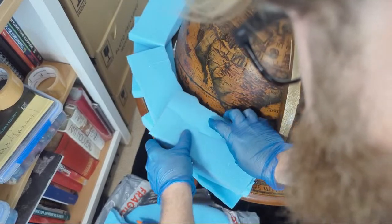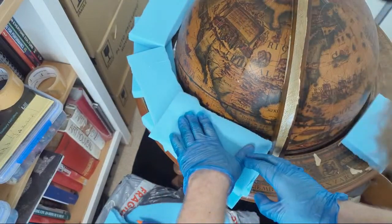It's bent a little bit, which is annoying. We'll see if I can. I think we'll be able to fix that.